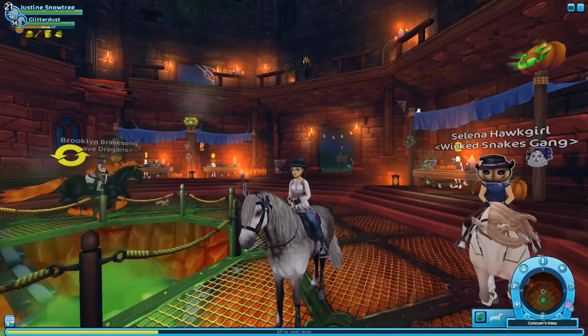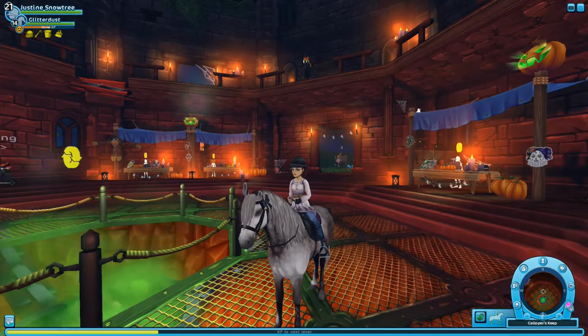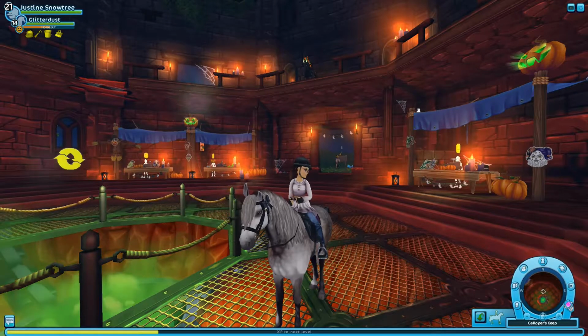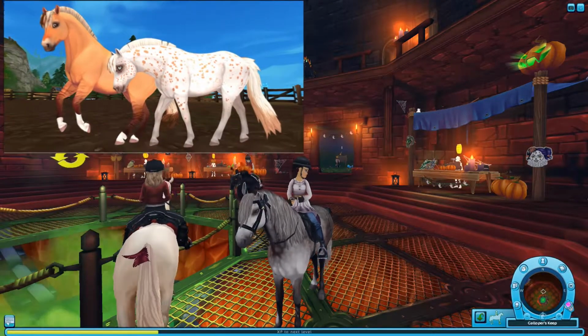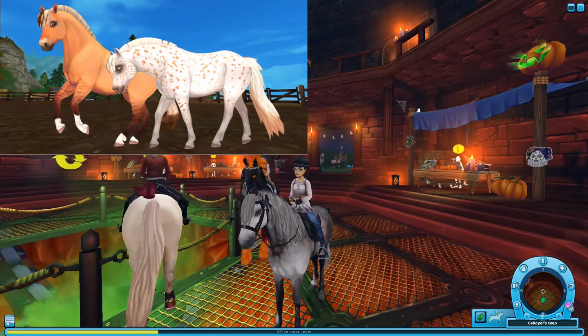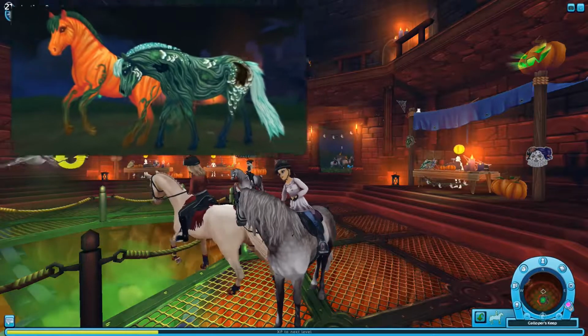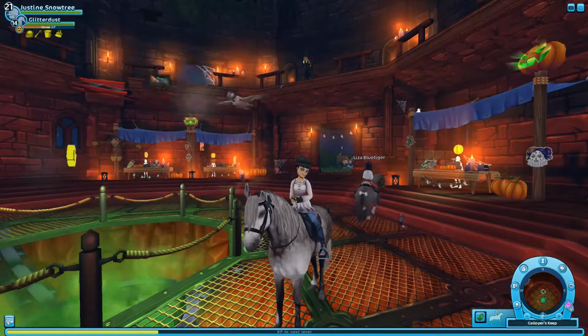It says they're now only available, so does that mean it's like you can only get them this year? I'm confused. I'm not sure. I'll have to see, but there's a picture. I love these horses so much. So there's a picture of what it looks like in its natural form and then in its wild form. These horses look amazing, and I haven't even seen them in game.